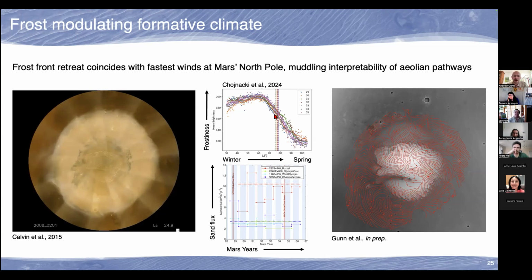But we don't have a lot of frost-controlled dunes on Earth. There are some in the Arctic Circle up in northern Alaska and Canada, as well as a few basaltic sand dune fields that have frost in Iceland and in Antarctica. So maybe there we could test that sort of intrinsic, consistent, or comparable variability.